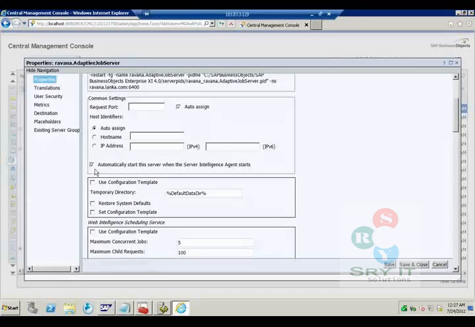If you uncheck it, the SIA is not going to start the server, or the SIA is not going to manage the server. So when your SIA has been started, it's going to start all other servers except the servers which were unchecked. That means we are detaching the server from the SIA using this property.